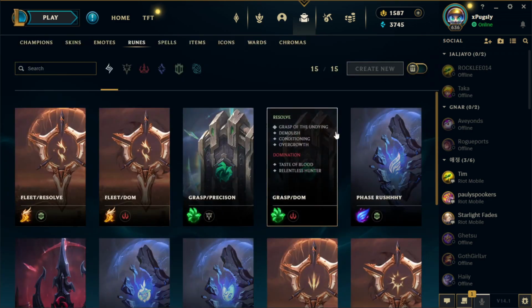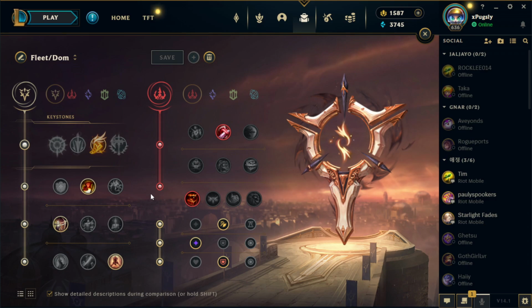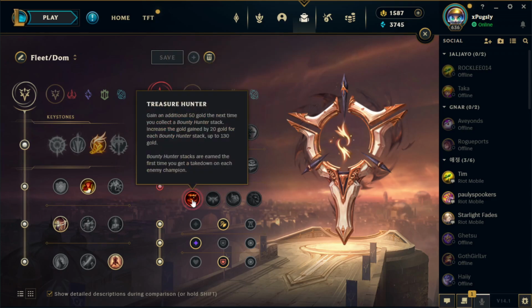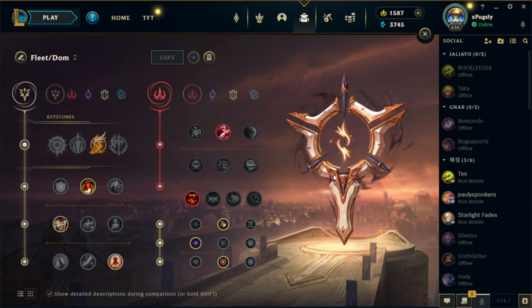I will be talking over other runes. I do not recommend this, but if you have more of a snowbally playstyle, then secondary you can go Domination and go Taste of Blood and Treasure Hunter, so you could try to get extra gold on takedowns. But I would not rely on this because top lane you're not going to get a lot of takedowns until the mid game, so I would probably just not rely on this. But if you're more of a snowbally player, then you could try this.